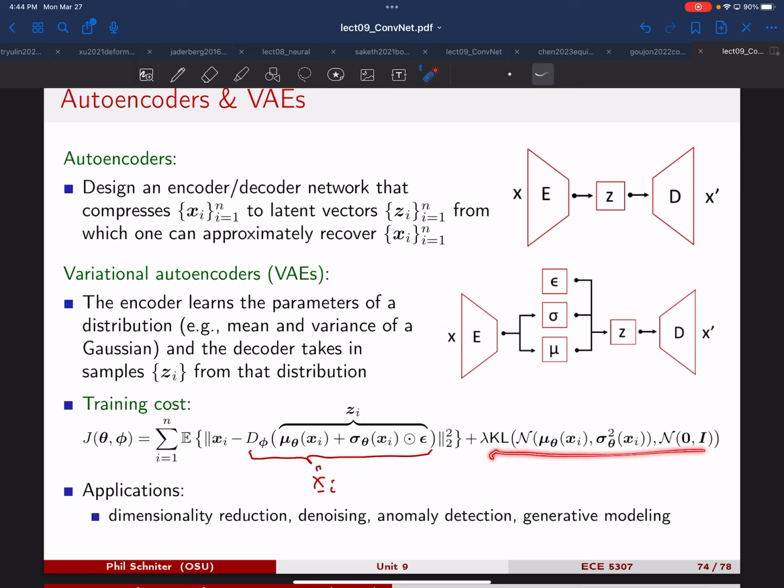The second term is saying, not only that, but I want to make sure that when I learn the mean and standard deviation here, overall I'm going to try to make this mean close to 0 and the standard deviation close to 1. So I'm going to try to drive these z's towards a zero mean unit variance Gaussian, so it doesn't learn something crazy. You can do that with the so-called KL divergence, Kullback-Leibler divergence, which is a way of computing the difference between two distributions, so this Gaussian and this Gaussian.